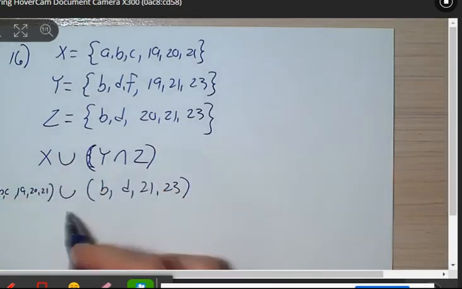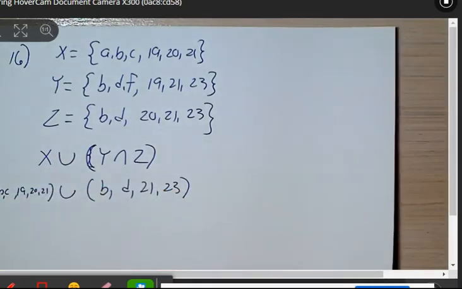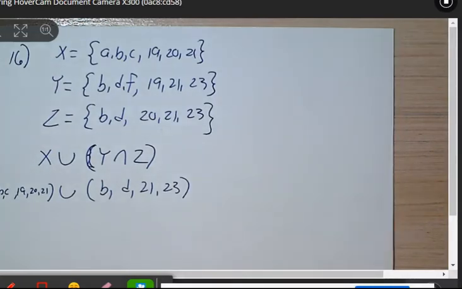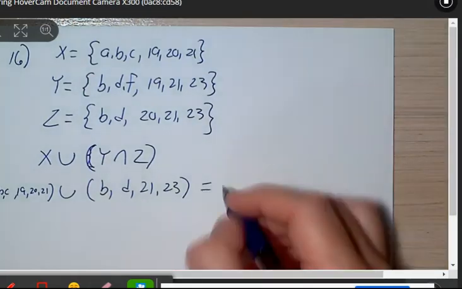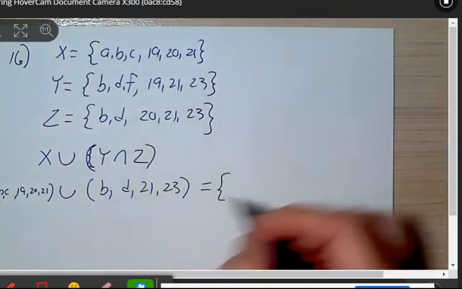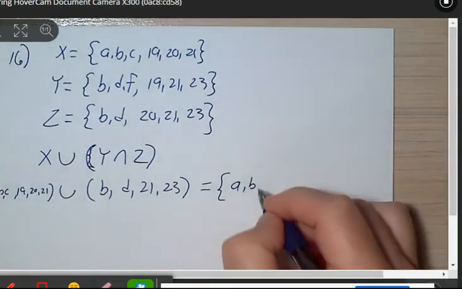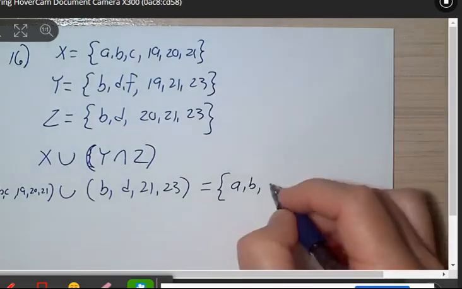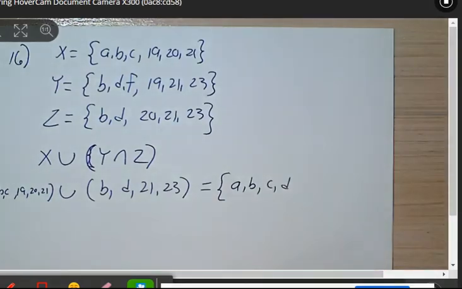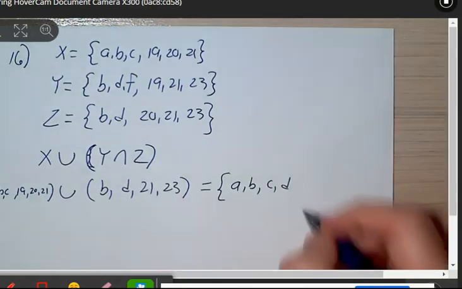So putting those two things together, and again, I think this is one of the questions we had when going through the homework with these. You do not have to rewrite something twice. So once you write it once, you don't have to put it twice. So we've got A and B. You can have B here, but we don't have to write it twice. Just once is fine. We also had C and D. For numbers, we had 19, 20, 21, and then 23.